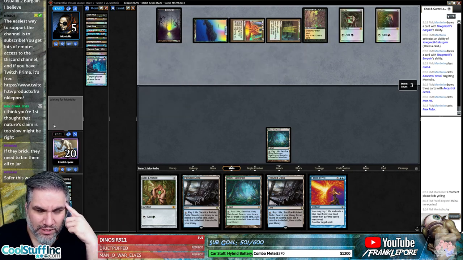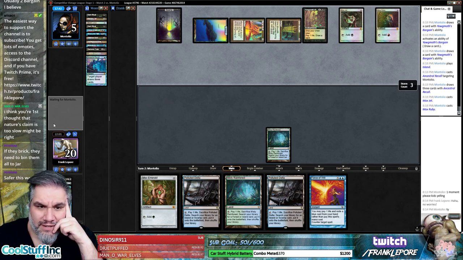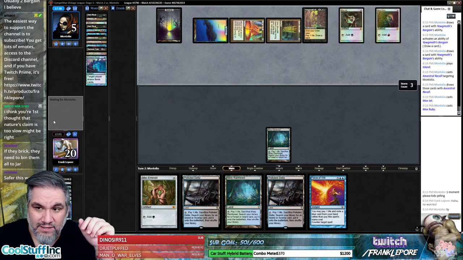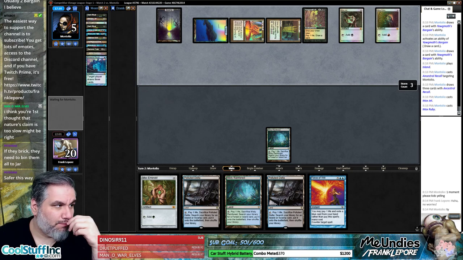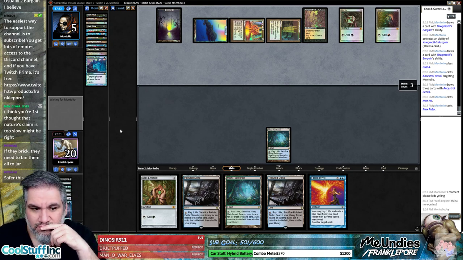Because we're talking about going for the win. We're not talking about just drawing a bunch of cards that you're going to discard. Unless they had like Tendrils in their hand that they put aside. They could have actually just had the win in the side hand, which is probably what happened.